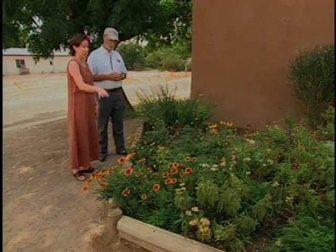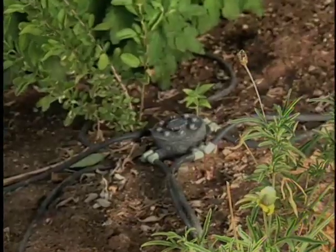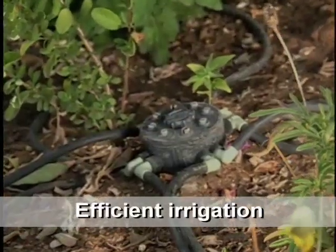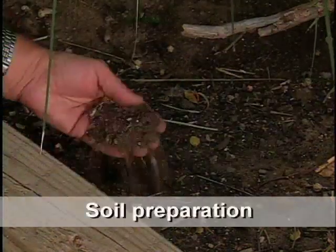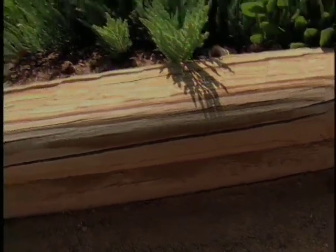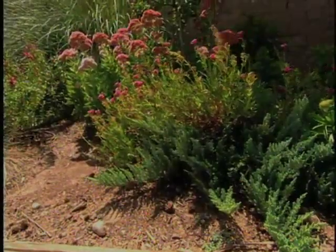I started out with some small plants, but they seem to like the constant water because we put in a drip system, and that allows them to really spread, so a lot of the plants have reseeded themselves. And you've got an amended soil here, which helps as well. We have clay soil and caliche here in Mesilla, so we put in a raised bed, filled it with some topsoil and dug it around, and that obviously helped. This is the east side, so it's protected, and things should grow better here.